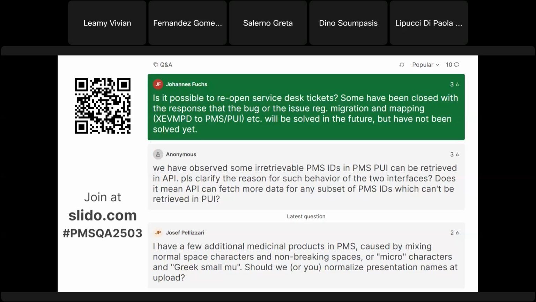The thing is, the approach that we are following is: if we know that we have an issue that is not going to be solved in the near future, or is something that we cannot fix by validating the product or performing any immediate change, we just notify the user that this is a known issue and we close the ticket, because otherwise we would not be able to track all the tickets that we have.